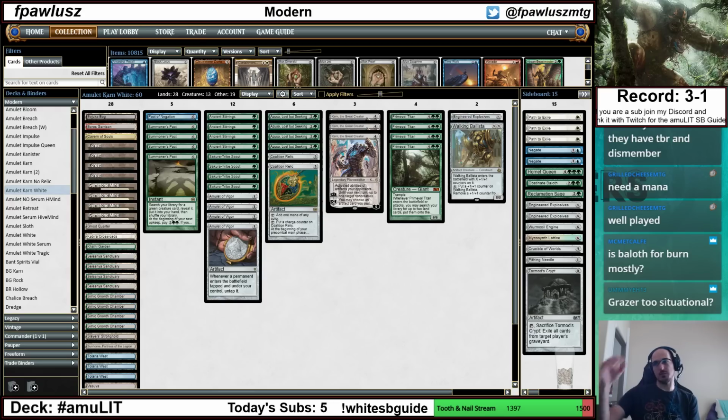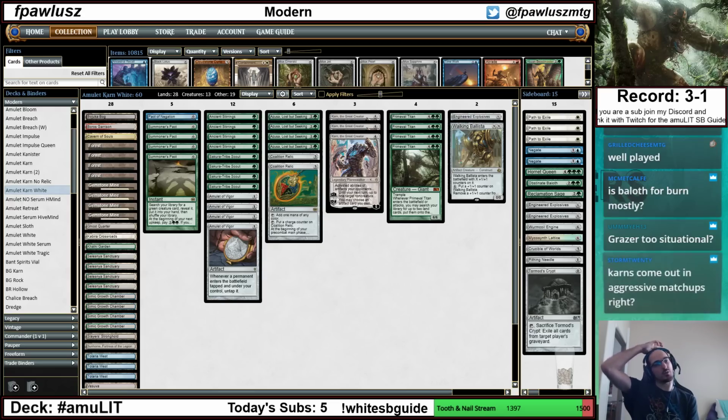Is Veil from Burn mostly? No, actually it's from black green more than Burn, but it is very good in the Burn matchup too. It is very good against Hollow One. It's very good against the Eldrazi decks. It has a lot of good utility.